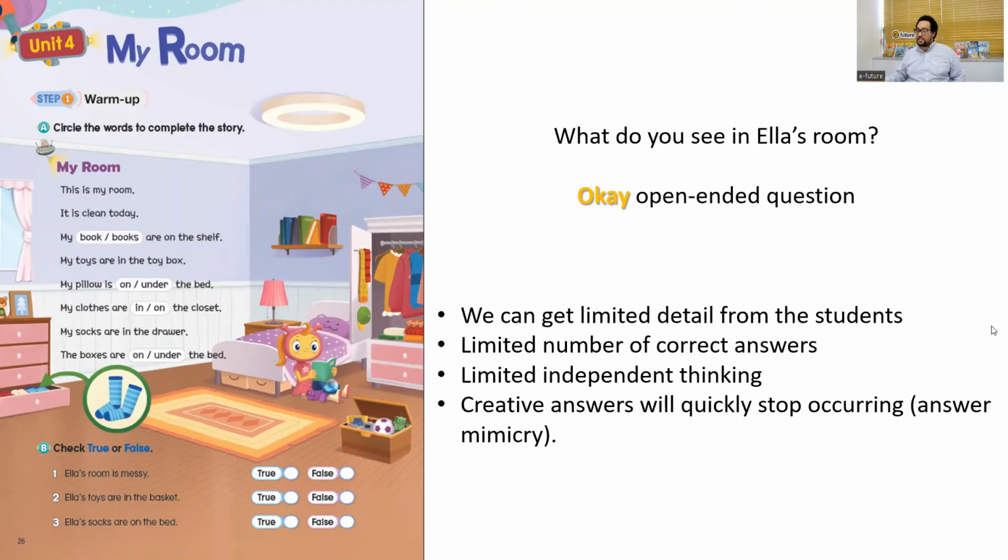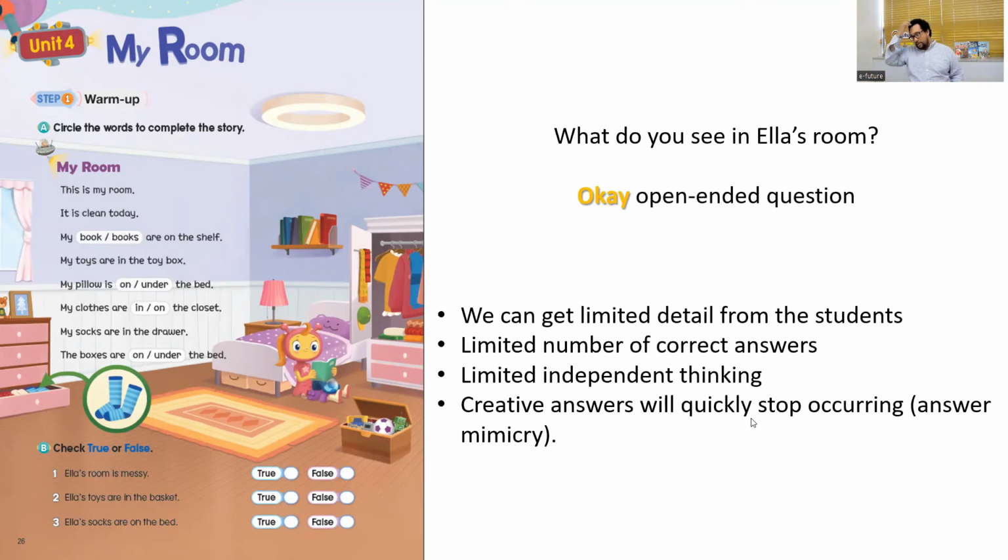And that actually connects to what I would ask. How many books are there on the shelf? This is more of a closed question because we can count. There's only going to be one answer. There's 1, 2, 3, 4, 5, 6 books. So there's only one answer to that question, so I would say that's more of a closed question. How do you think she feels?